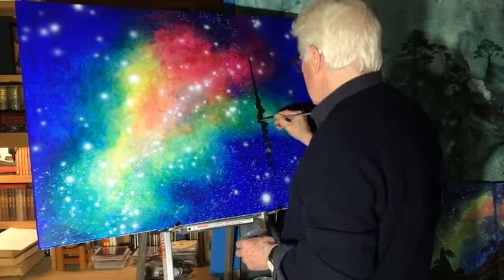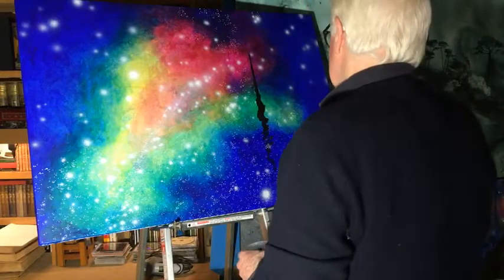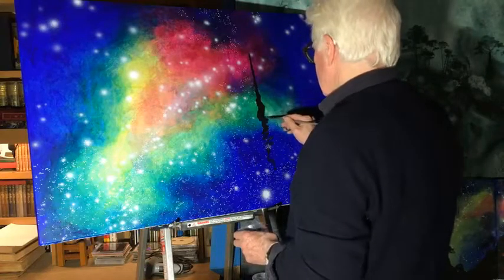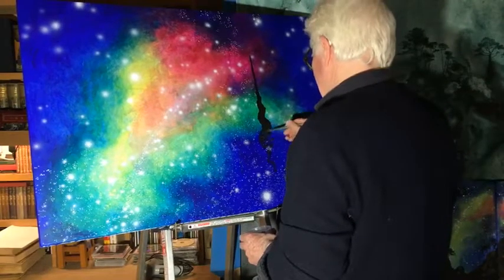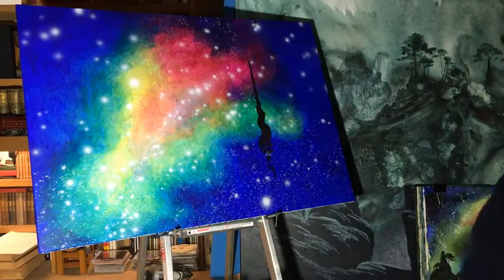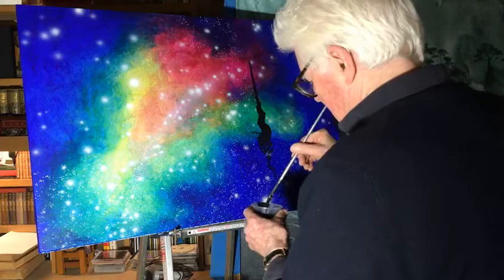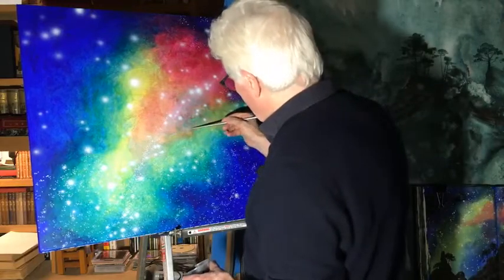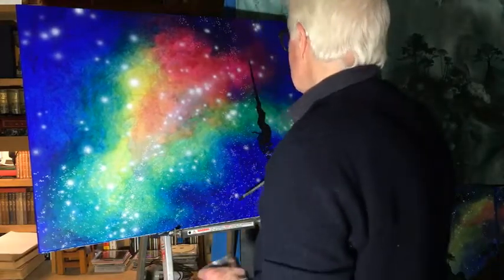Would you be able to remind everybody what this painting is for and what it is? Ah, this is a painting for the Downs Braid Association album, Celestial Songs. It's very celestial. Indeed it is. And it was fun doing it. You can't see it, but if you come right in close, the texture that's left by the paint is great. I love that. So I've been enjoying working on this.